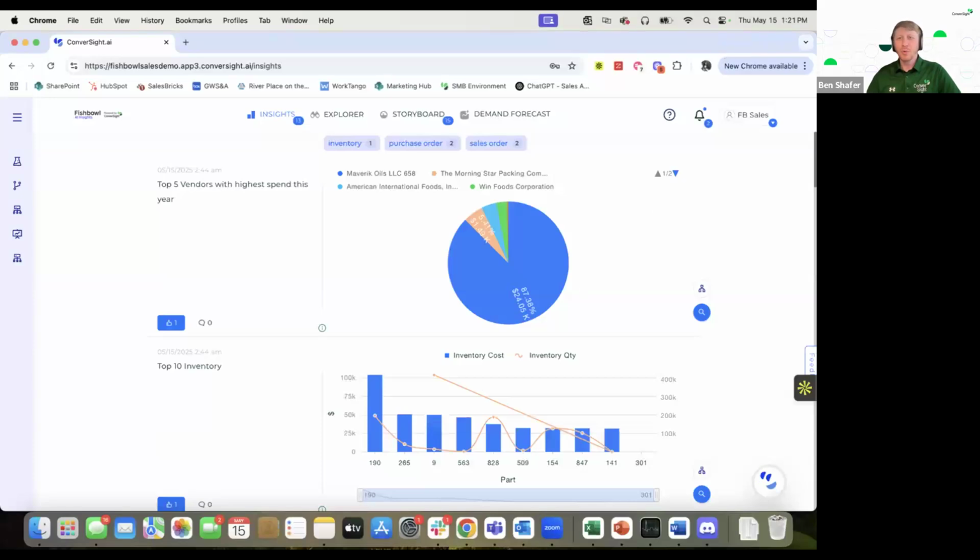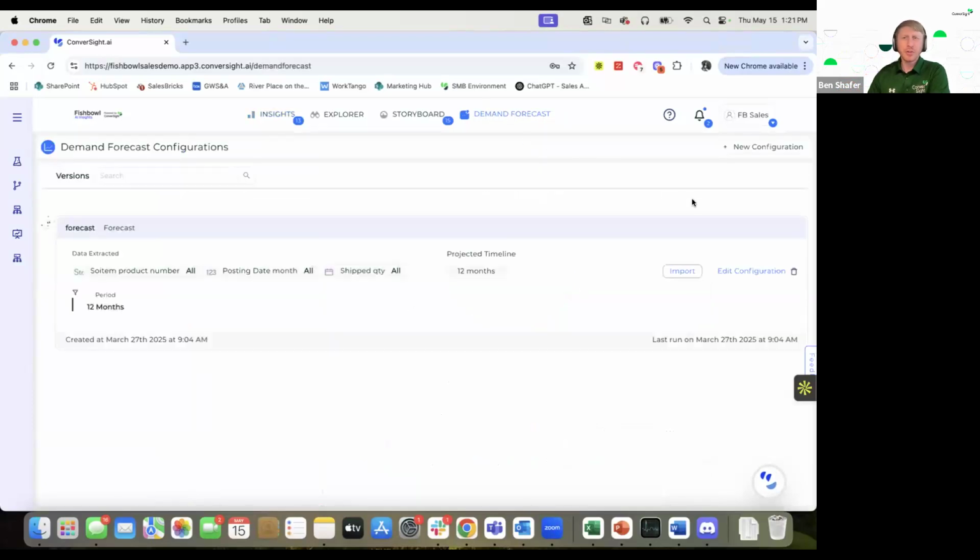Perfect. So I wanted to get started and really focus on the tier one functionality. Once we get into that tier one functionality, we're really focused on the demand forecasting piece. Within AI Insights, we have a demand forecast tab here at the top. When we click into that, you'll notice that we provide a base forecast for you to utilize. Now, through some feedback from clients, they said, I want to see under the hood a little bit more, but also, what if I want to make some adjustments?